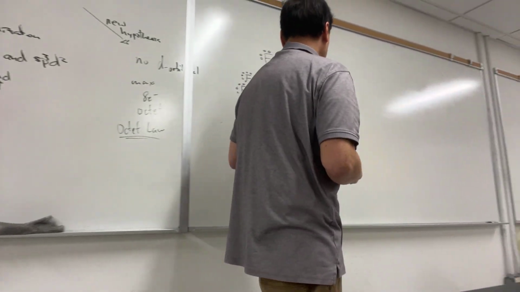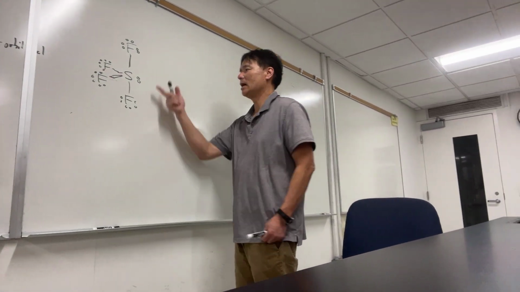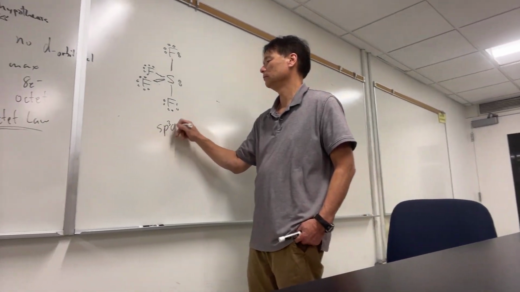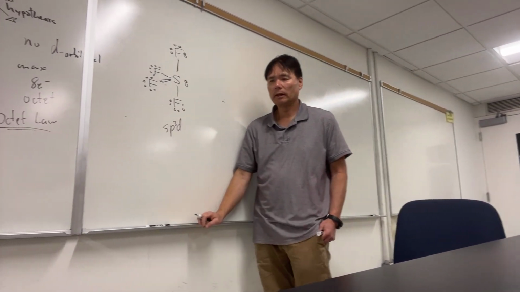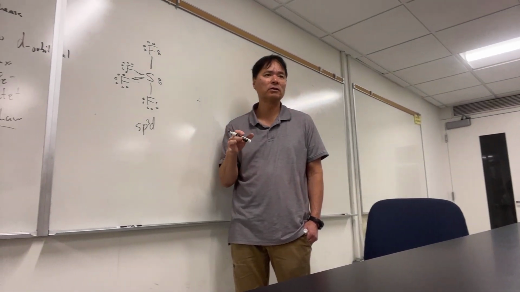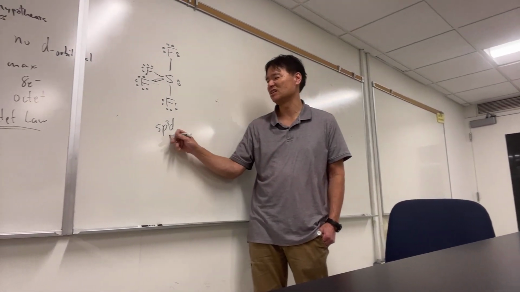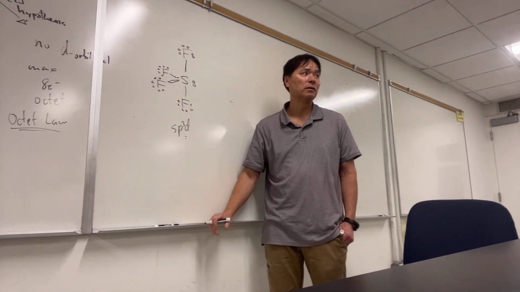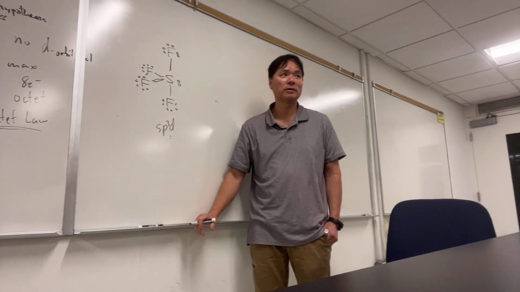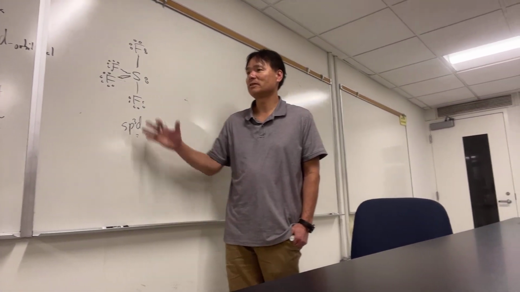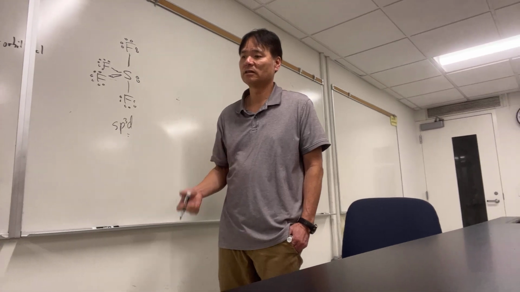So we would call this sp3d hybridization. But the theoretical calculations, because the computers are getting better and better and can do more and more accurate calculations, say the d orbital participation is questionable. Maybe there is no d orbital participation. If there's no d orbital participation, then we can't fit this many electrons on sulfur. So the d orbitals are empty.